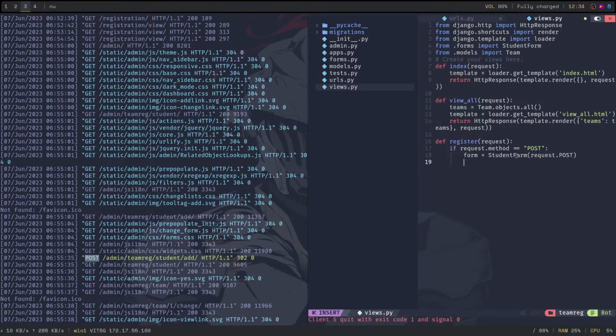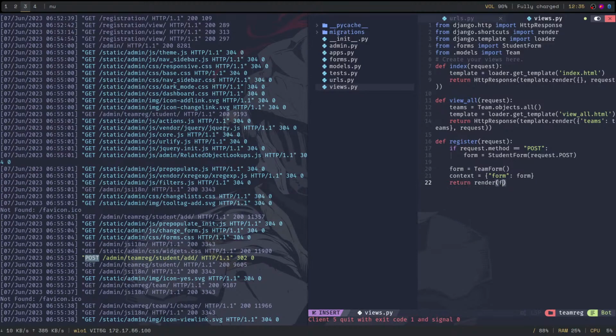So this converts it into a form that is filled up. Otherwise we need to give them an empty form. So form is equal to student form, then context is equal to, we'll just give them access to the form.